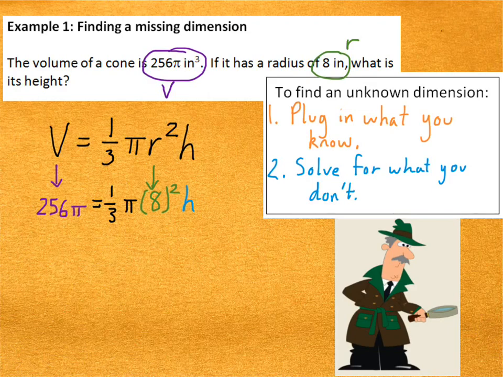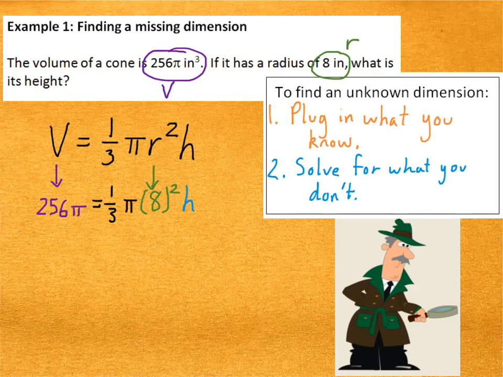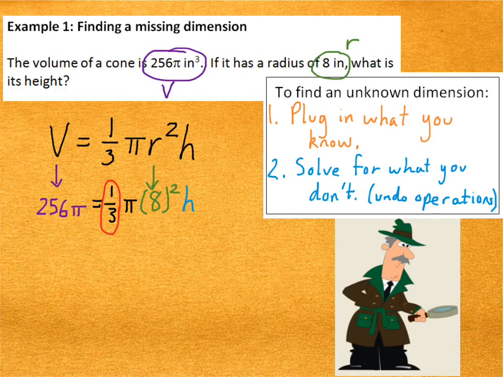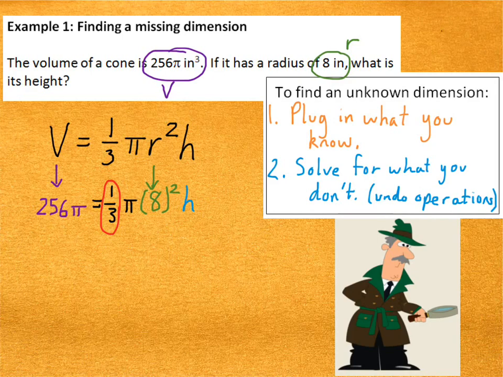Okay, now we need to solve that equation for what we don't know, which is h. In other words, we need to get h by itself. How will we do that? We'll need to undo operations, just like when we solve any other equation, like when solving for x. Okay, so the first thing we'll undo is the 1/3. Now, multiplying by a third is the same as dividing by 3, so how would we undo dividing by 3? Well, by multiplying by 3. So, I'll multiply by 3 on the right side, but if I do it to one side, I also have to do it to the other.